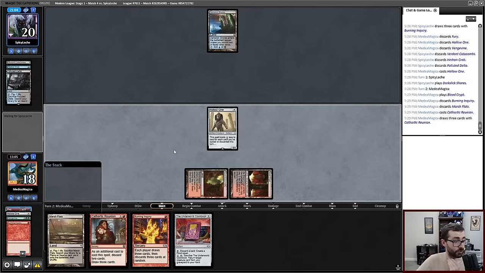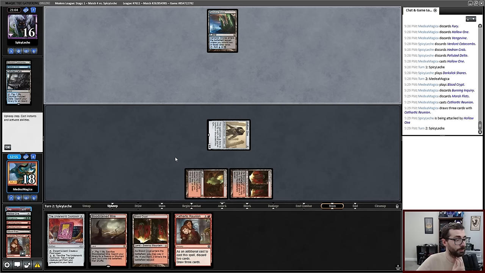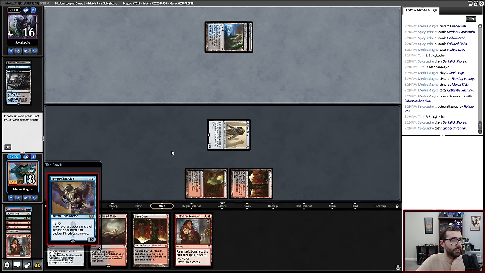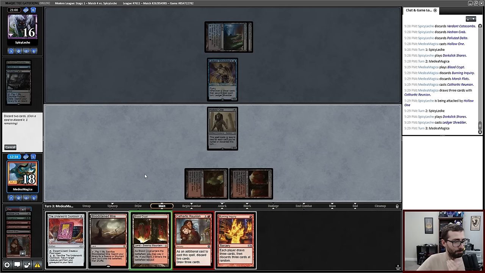Okay. We're up some cards. I haven't necessarily improved my situation. Here's to hoping Vengevine does some cool stuff. There's Ledger Shredder. Oh, this is stressful. Let's Cathartic Reunion. Let's pitch a... I'm going to pitch these Burning Inquiries. I'm kind of scared of using them right now.